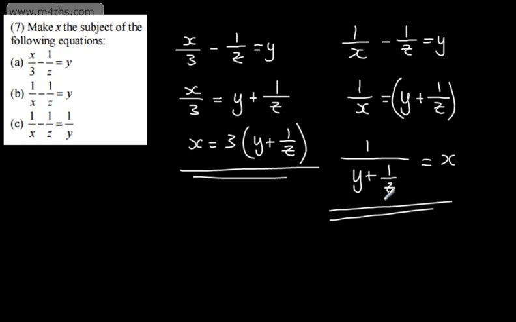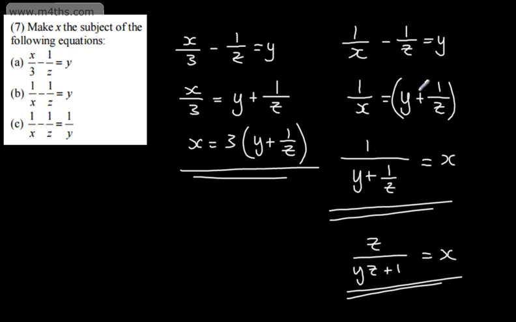The question might want this written as z over (yz plus 1) is equal to x. If they do, all I've done here is combine the fractions by finding the common denominator. If we consider y, this would be zy over z, and then we'd multiply through by the numerator. If you're dividing by a fraction, you're multiplying by its reciprocal.